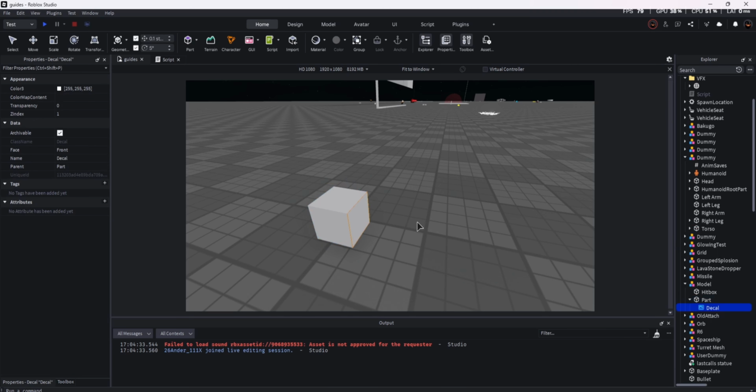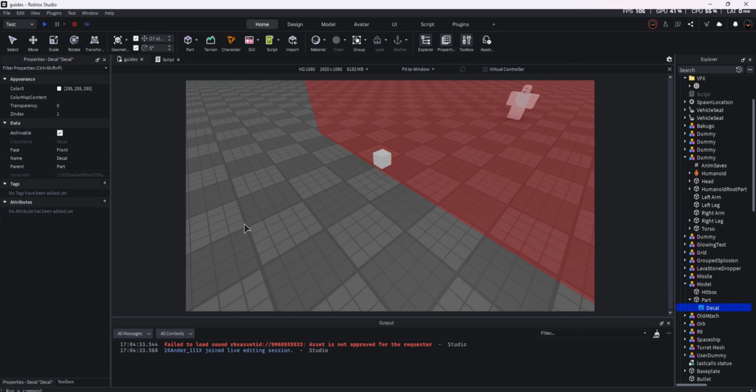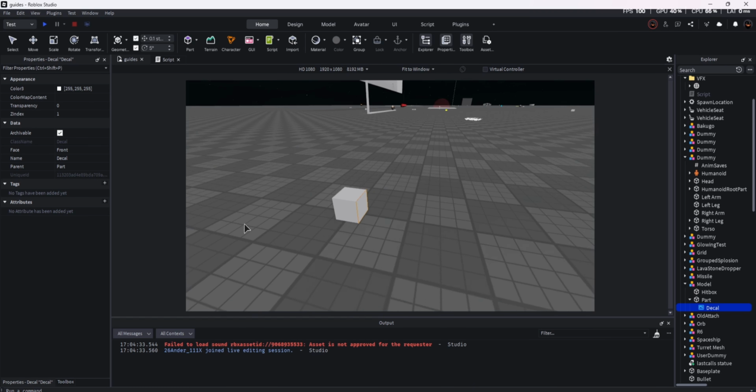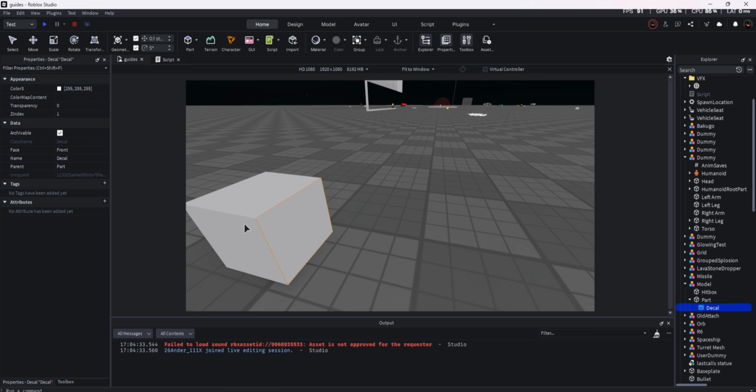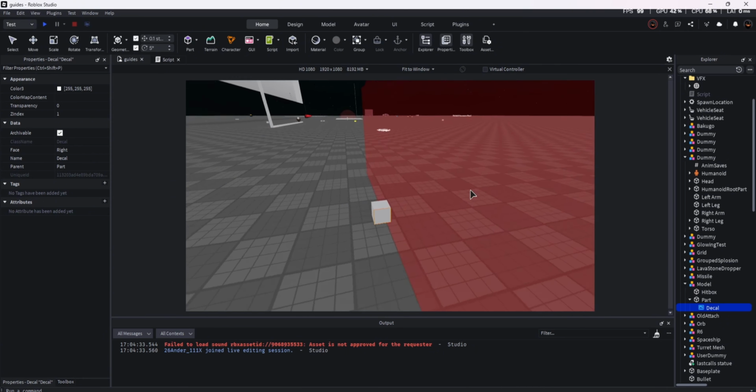The decal will show you which way the part is facing using the Properties tab. It's on the front face of the part, so this part's already facing the right way. Only the anchor part needs to be facing the right way, because we're using the anchor part's position and rotation, not anything else. So you can rotate anything else however you want. Only the anchor part matters.